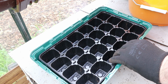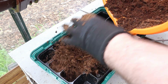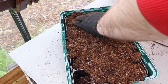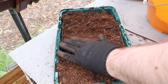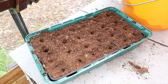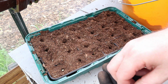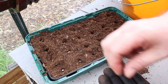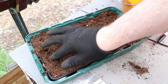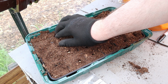Here we are. You can start your cucumber seeds off in a multi-cell propagator just like this one, and it's as simple as filling this with a bit of compost, and once that's filled up, you can just stick your seeds in each cell on the side like this. And just cover each seed with a bit of your compost, and once you've done, give them a bit of a water and keep them somewhere warm and sunny just until they germinate in around a week's time.